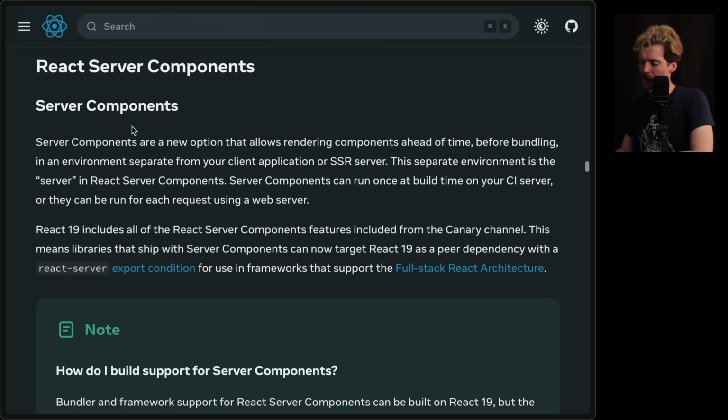Anyways, that's enough about all the hooks. We're going to dig into my favorite part, server components. You guys know how I feel. I was skeptical initially and I became one of the biggest proponents. I love what React is doing with server components. It's really cool stuff. Let's break down why.